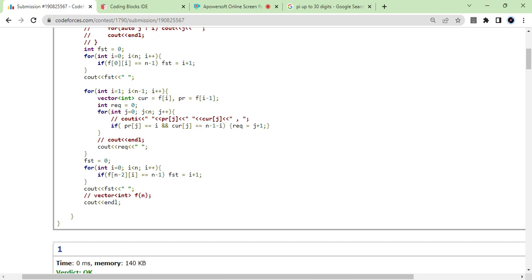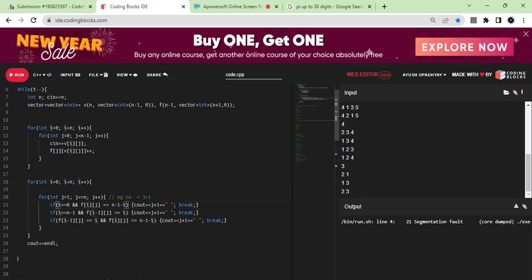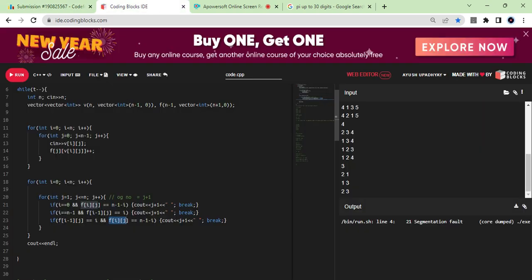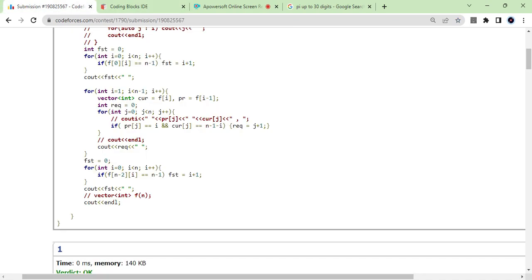N minus 1 minus I, and I made it over here, like current is equal to f of I, previous is equal to f of I minus 1, and this is the main thing now, f of I and f of I minus 1. And then j was from 1 to n minus 1. You can have j equal to 1 to n.